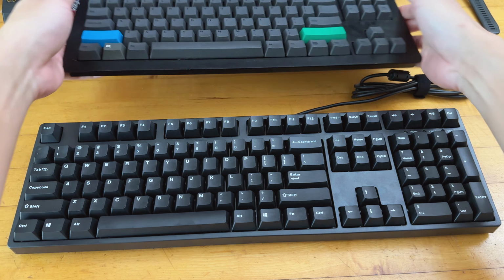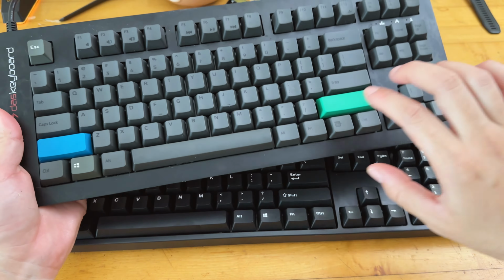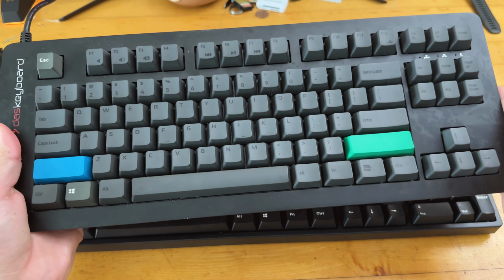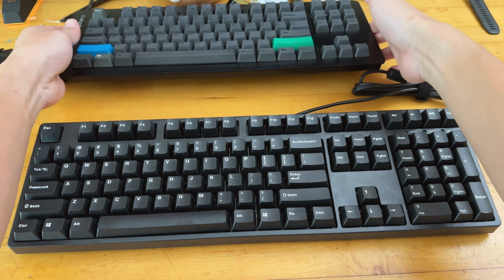Now, if you look at the 10 key less, obviously I have to press one extra key on the function and then put my hand over here to adjust the volume, which is a huge hassle. And it doesn't have the calculator access, which I actually use quite often, okay? So again, a very, very well designed and thoughtful keyboard design.